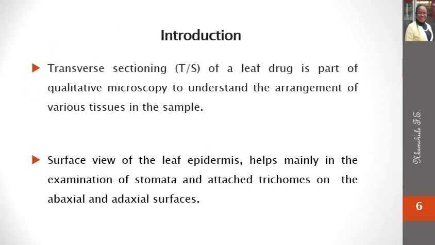Transverse sectioning of a leaf drug is part of qualitative microscopy to understand the arrangements of various tissues in the sample. Surface view of the leaf epidermis, on the other hand, helps mainly in the examination of stomata and attached trichomes on the abaxial and adaxial surfaces. That's talking about the appearance, the types, the distribution.